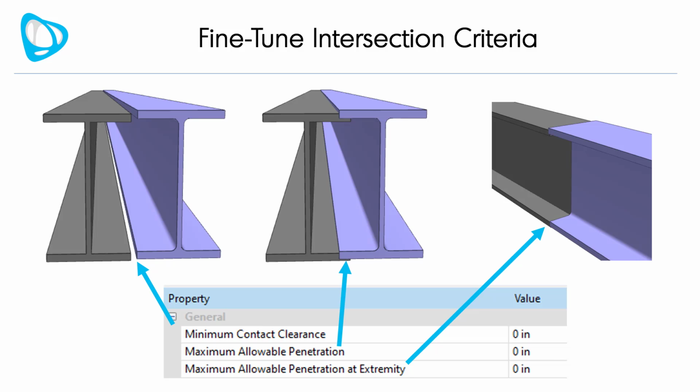Then we go to the case on the right. We found many scenarios where we have linear elements, for example, columns and beams that are touching end to end. We don't want to compare the purple column or member against the gray one because they're just touching end to end. We only want to limit the matching to those that are really on top of each other. So in that case, you would use the maximum allowable penetration at extremity option. So you can specify a distance of allowable overlap at the ends, and the matching is ignored. So let's move on to the next configuration option.